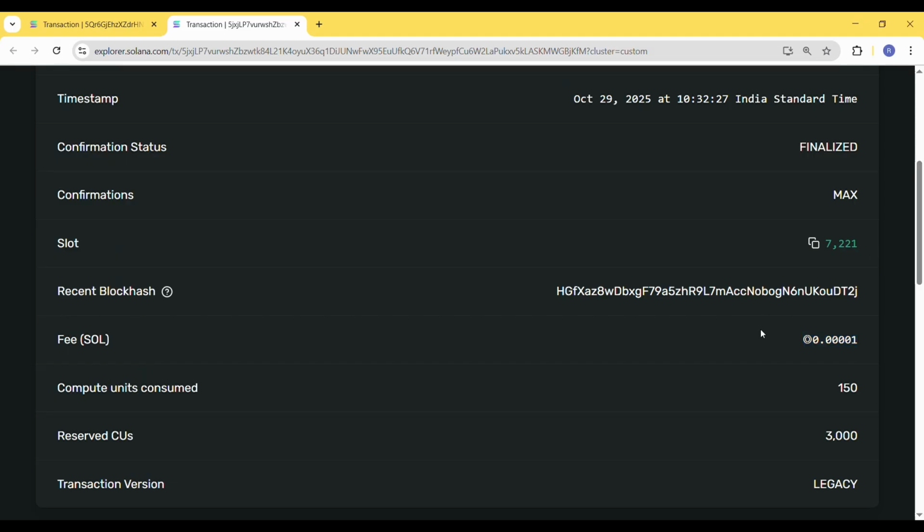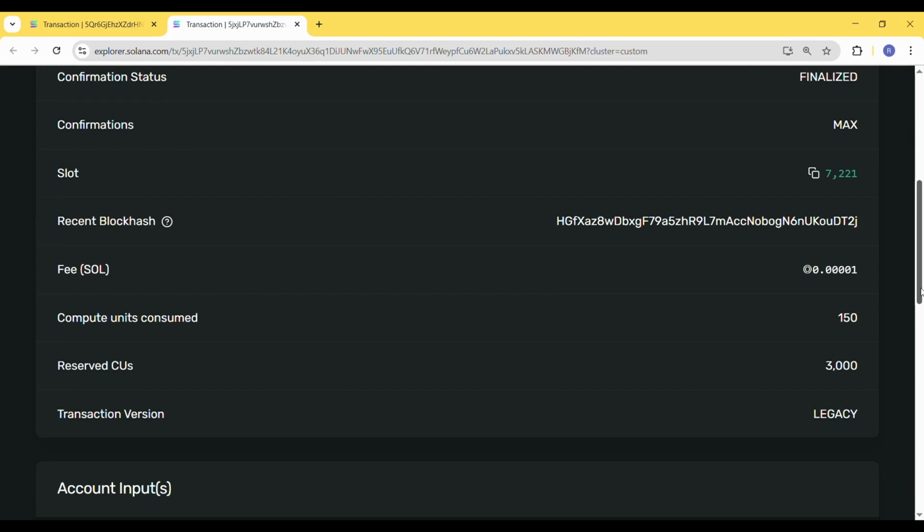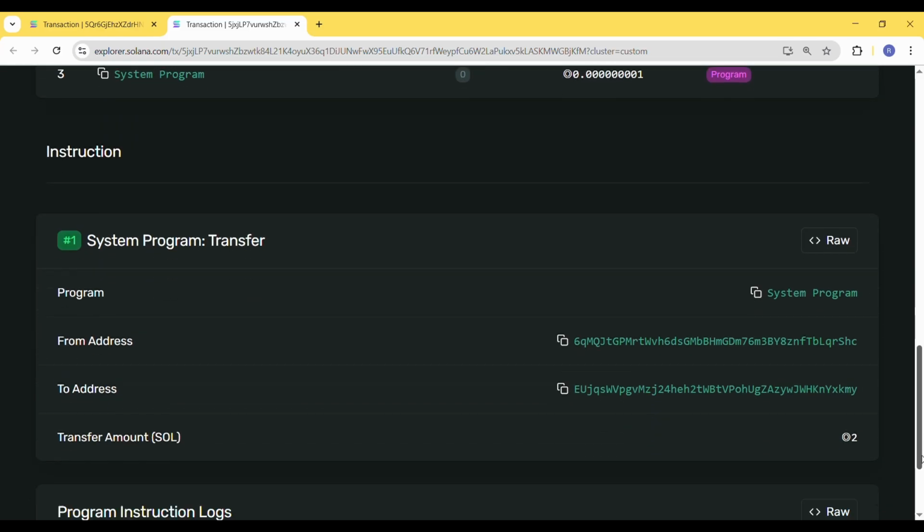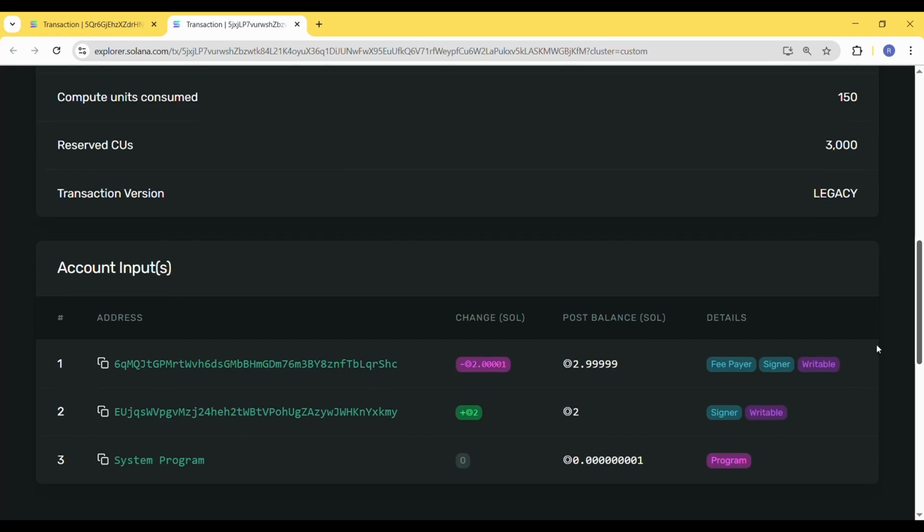One more thing that you must have noticed, the fee for this one is 0.0001, which is double what we saw last time. Because last time we got an airdrop, while this time we sent funds to an account that did not exist. So it actually took some funds, created the new account, that is our KP2 account, and then it added the funds, and that is why you see a higher amount of fees over here. So that's that.